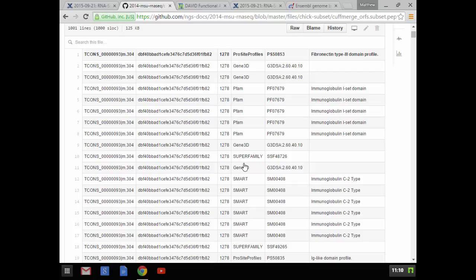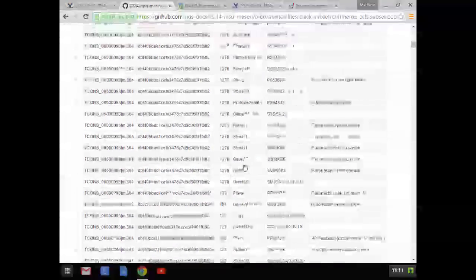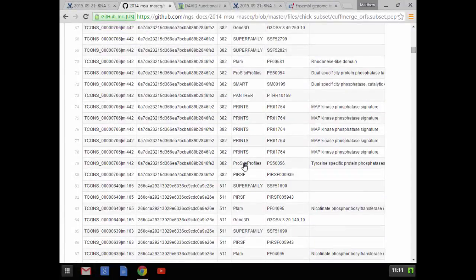So now you've got a whole bunch of the unannotated genes, and you know that some of them appear to be immunoglobulins, some of them appear to be part of weird gene superfamilies. You've got genes and genes and genes. IG, a lot of immunoglobulins, a lot of kinases, et cetera, et cetera.